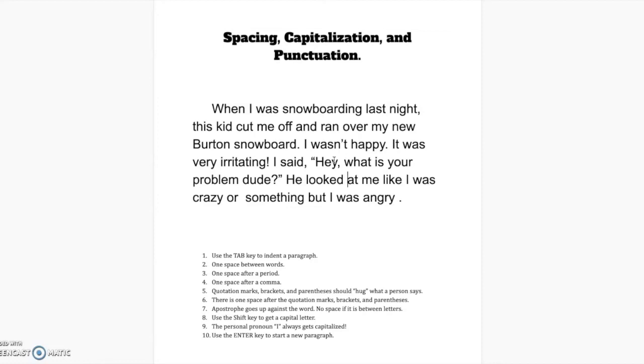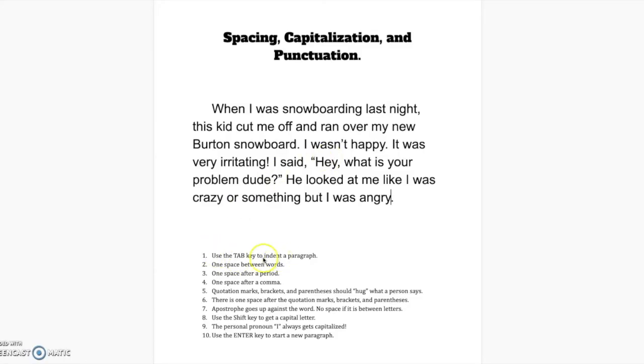He looked at me like I was crazy or something, but I was angry. This sentence was written by one of our 6th graders, and I actually copied and pasted the spacing mistakes that they had made in it, so you could see that we frequently see this. Let's just review these quickly.